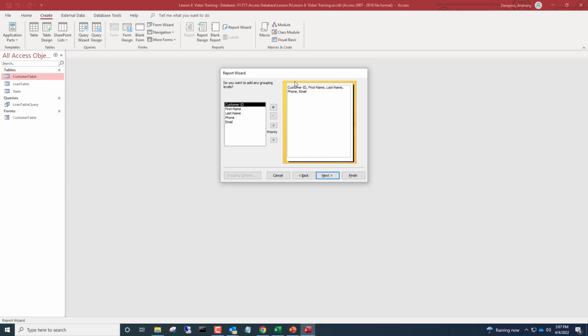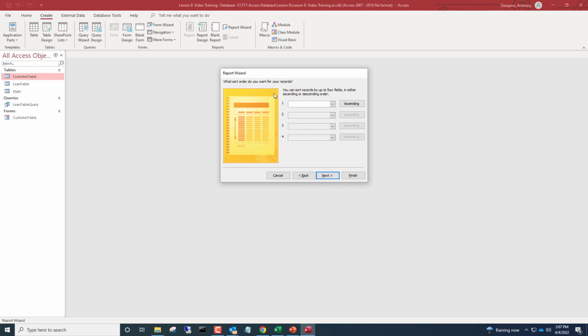And it asks if you want to group the customer. So if we were doing something else, maybe we're doing loans, we can group on all the boat loans, all the home loans, but we're going to skip that in this report, and we're going to go ahead and say Next. Now this is the order that we want to ascend or descend. So let's go ahead and do last name in ascending order, and then we could also do first name or whatever, but we're just going to do last name now, and we'll click Next.